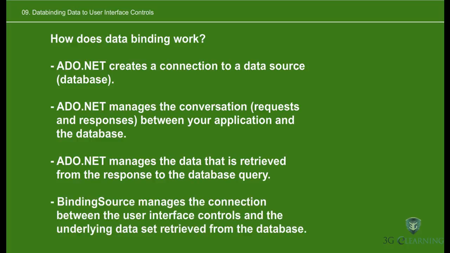Lastly, there's a class that will manage which row of data has been retrieved and send it to the current row. So if there are 10 rows of data which your application returned from the database, all the user interface controls on your form need to know that they are all looking for the current row, like maybe row 3. So each control on a form needs to be looking at the respective field that they need to display that belongs to the same row of data. And there's a class which manages that current row of data. This basically tells the controls on the form that a new row of data is now the current row, so based on that they should update their values.